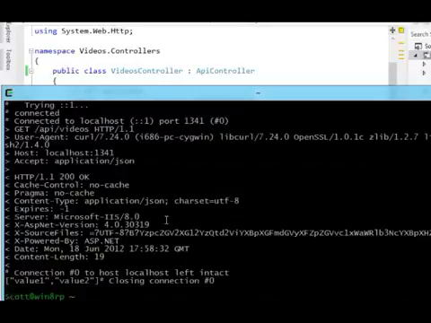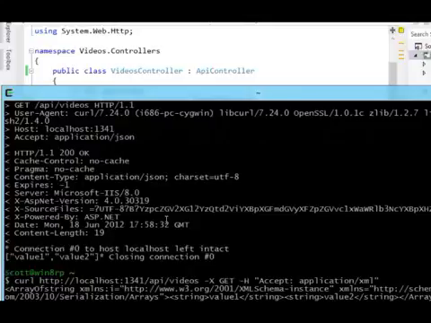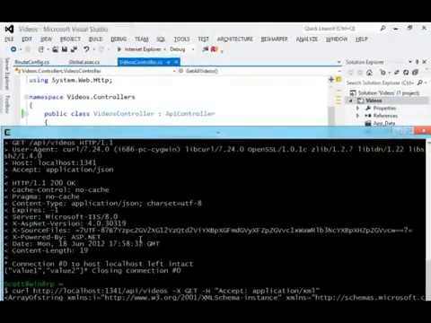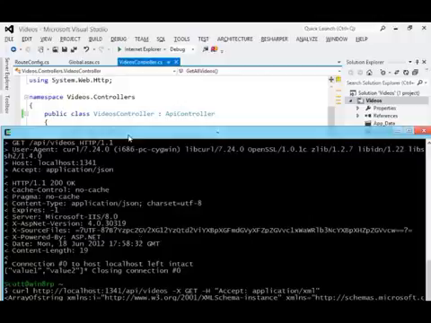Let's say, give me all the videos, but serialize them as image/PNG. Well, and I get back JSON. That's why this is content negotiation. I'm saying I would like an image, but since the Web API didn't have a formatter registered to take some arbitrary CLR object and make an image out of it, then I just get back the default formatter built for me, which is the JSON.